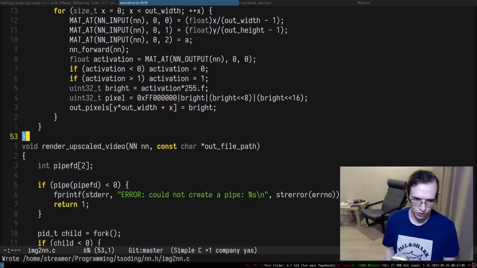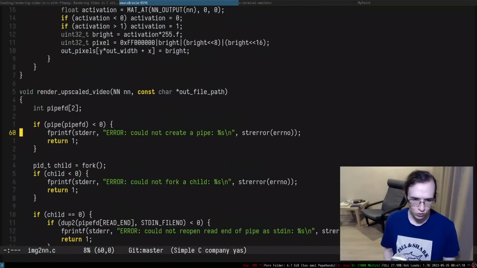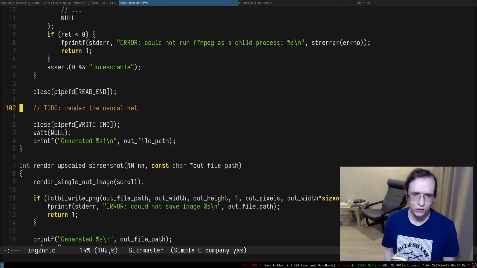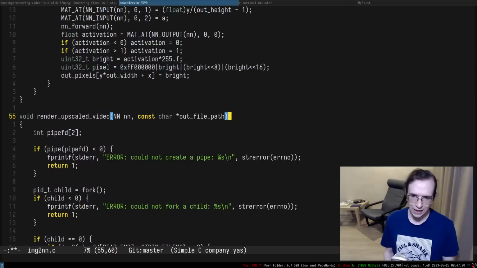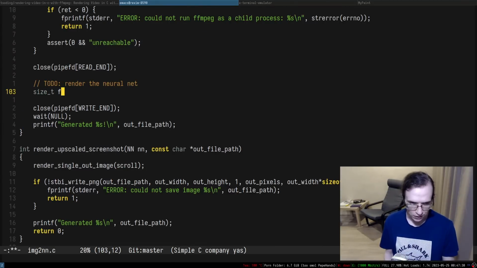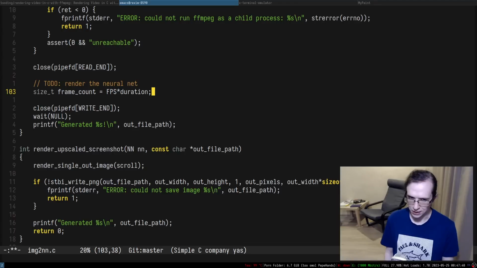Right, so that's what we want to be able to do. All right, so here we started this entire thing. The real question is going to be, what's going to be the duration in seconds? We can accept the duration in here, and it's going to be float, right? So that means we need to create a frame count, right? So we're going to have a frame count, which is basically FPS multiplied by duration, but then we have to truncate this entire thing. But I think converting from float to size_t is going to truncate that automatically.